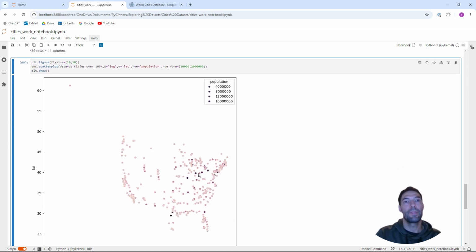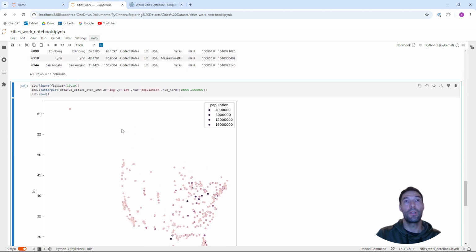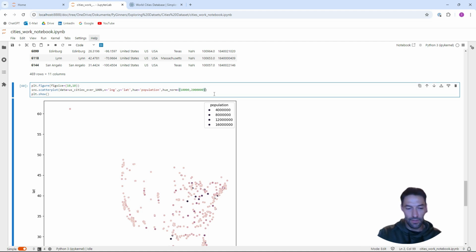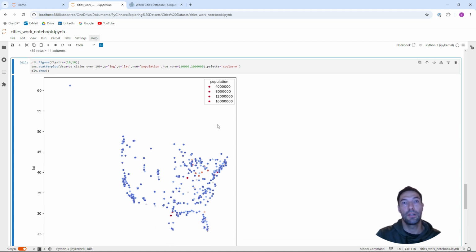All right, we can clearly see the shape of the United States, and I'm going to use another palette though. Cool, warm, because now the red dots are the biggest cities.